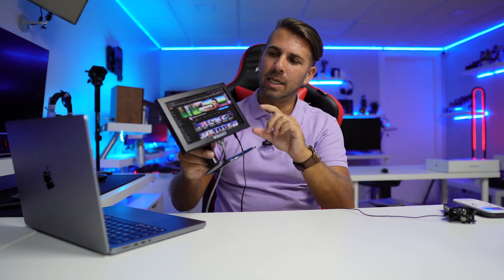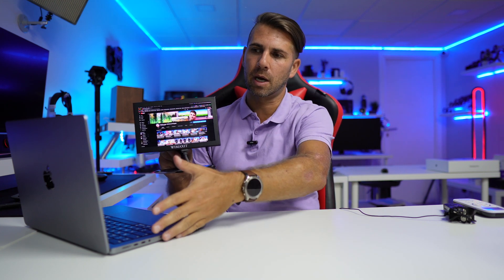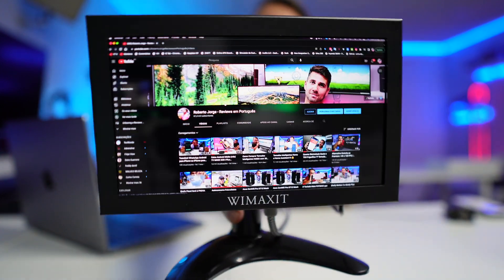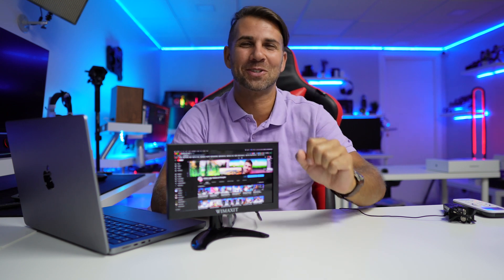In conclusion, at this size — 8 inches, even up to 10 or 12 inches — this is the best mini display I've used so far. I'm not talking about portable displays used with laptops; I'm talking about displays targeted at Raspberry Pis and similar devices. It has a great panel with great resolution for the size. If you're looking for good build quality and great image quality — this glossy panel looks amazing — it will be a great addition to your setup. For a CCTV system, mini computer, or Raspberry Pi, it's just the perfect fit. Hope the video was helpful; I'll leave a link down below. My name is Roberto George, and as always, I'll see you guys on the next one.